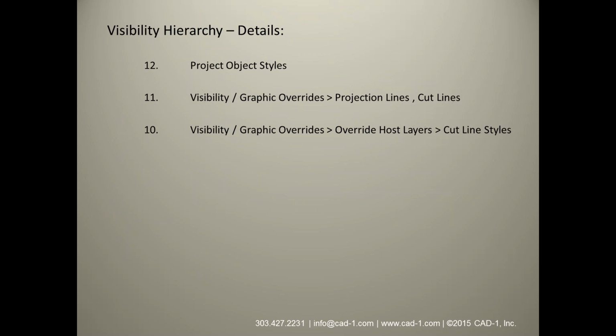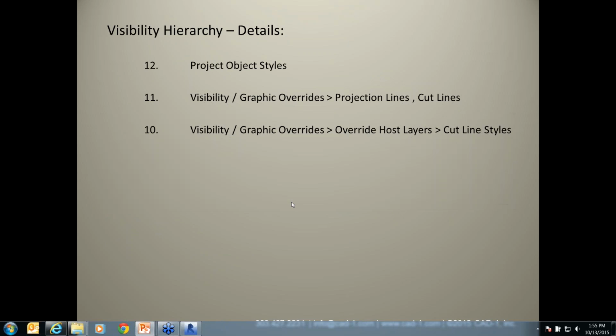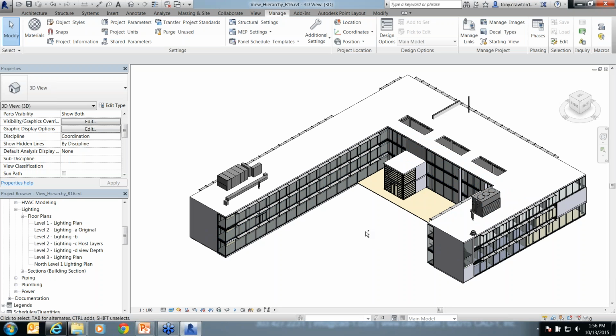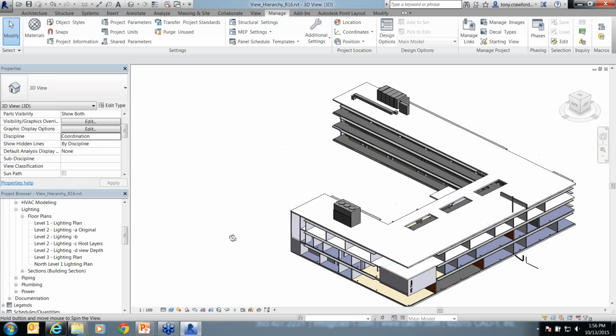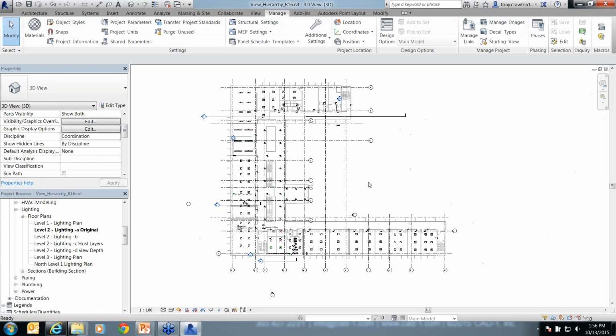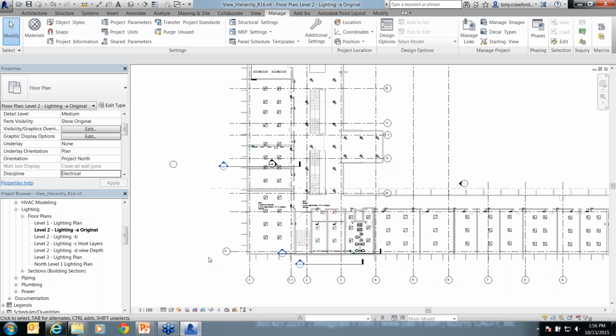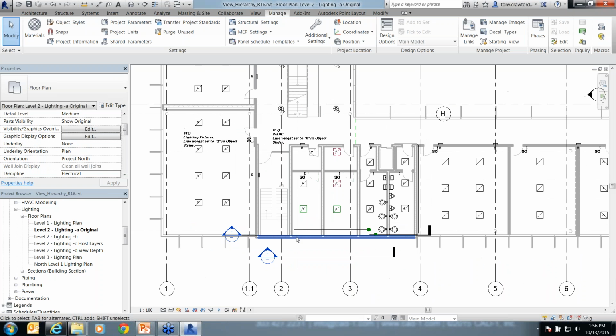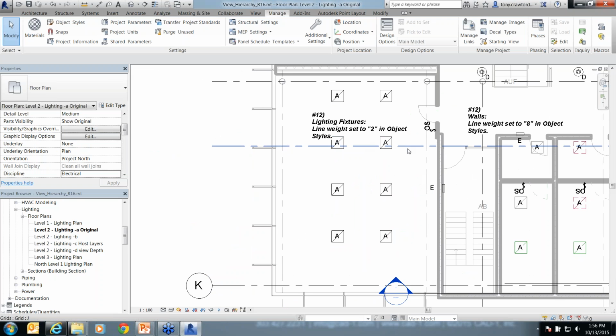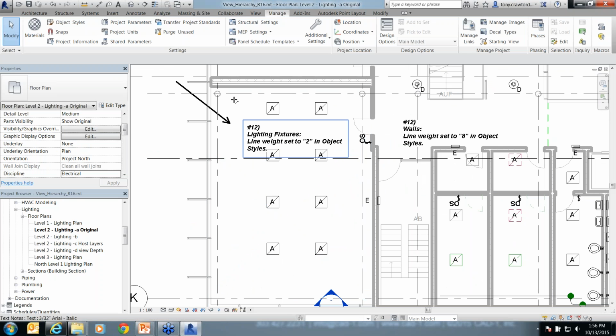In fact, I'm going to start at the bottom of this list right now, with number 12, object styles. If you haven't already run into that in Revit, you definitely want to take a look at that. So I just pulled this up. I'm working on the same building that Barbara had. Technically, it's a different file, which I ran into some curious things as I was working through it. So let's see. I was just looking at the floor plan. In fact, I put a little note in here. Number 12, I have lighting fixtures set to be line weight 2. So my light fixtures are kind of thin lines, and the walls are set to a line weight of 8. So maybe those are a little bit too thick. So let's take a look at that.